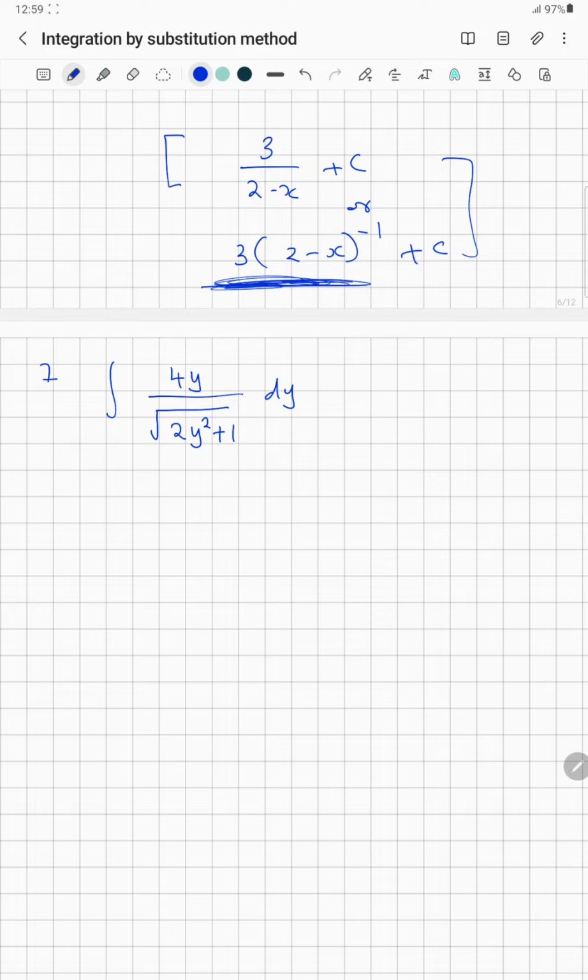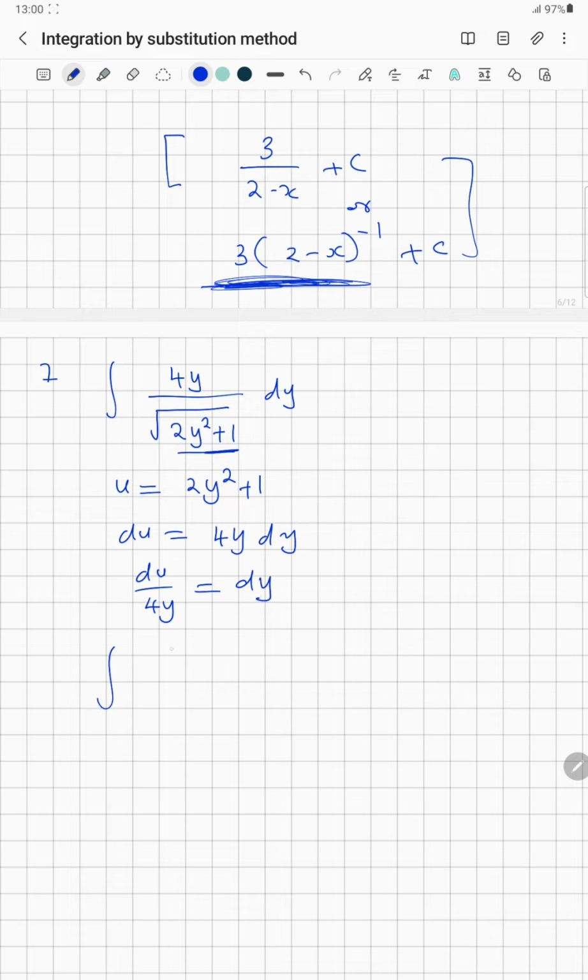Question 7, we are given to integrate this function. The reason why I'm taking this one, I don't have to explain, because for those who attended tutorial, they are aware why I'm taking this one. If you differentiate 4y, it will not give you a function in what we are differentiating, but if I differentiate whatever is inside here, I'm going to obtain a y. So this one will be du is equals to 4y dy. That way, that means du over 4y is equals to dy.